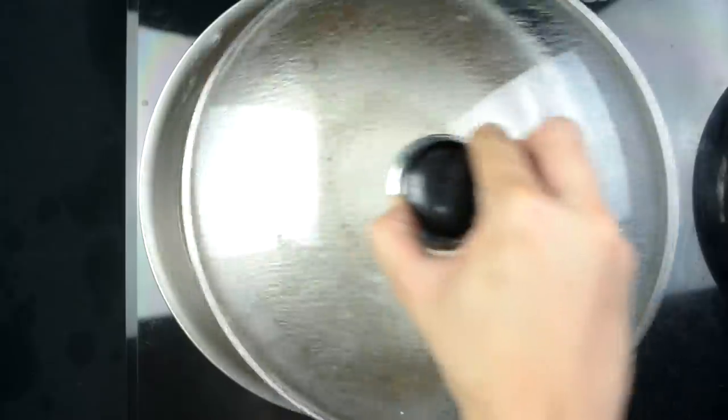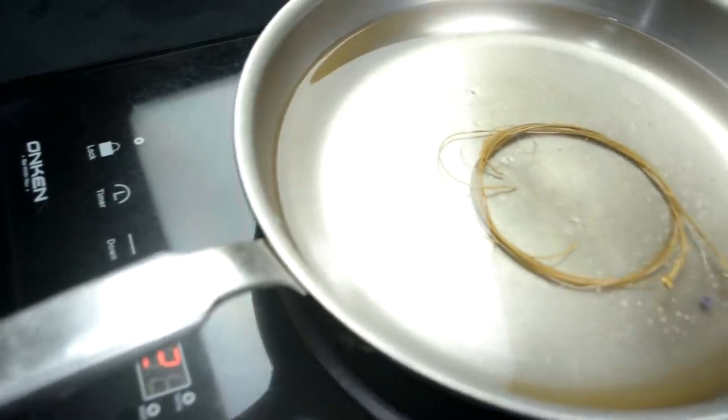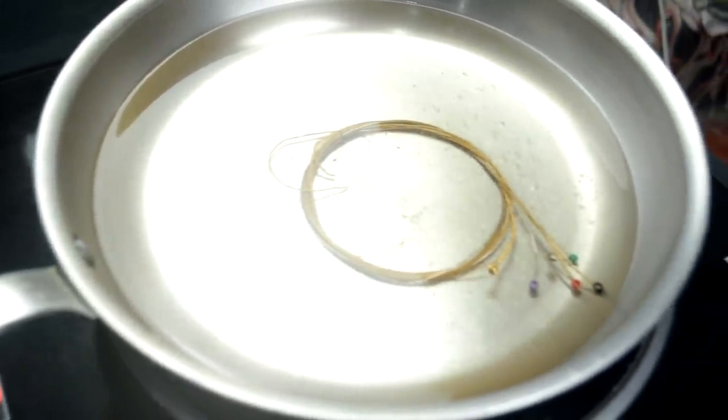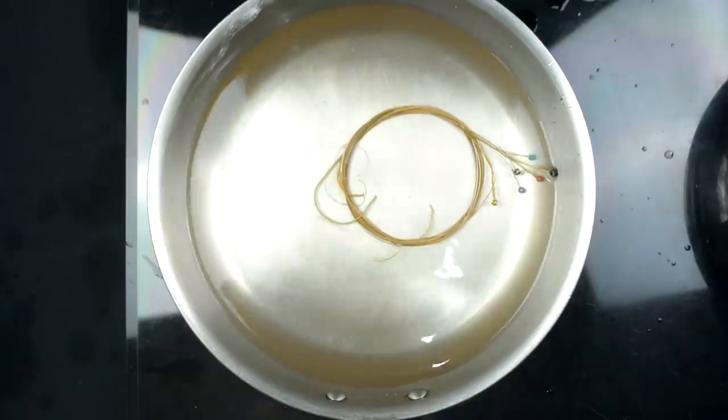Once it's done, simmer it for a while. Yuck. Magugulat ka na lang sa dami ng dumi at kalawang na nanonood sa strings. And now, it's time to do some water bending.